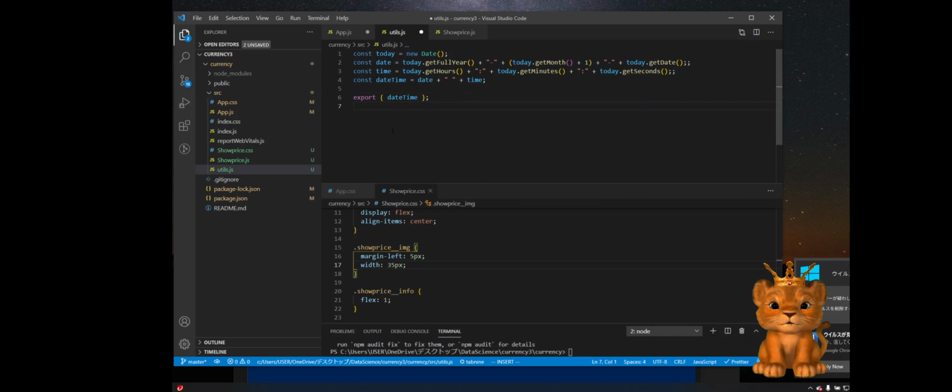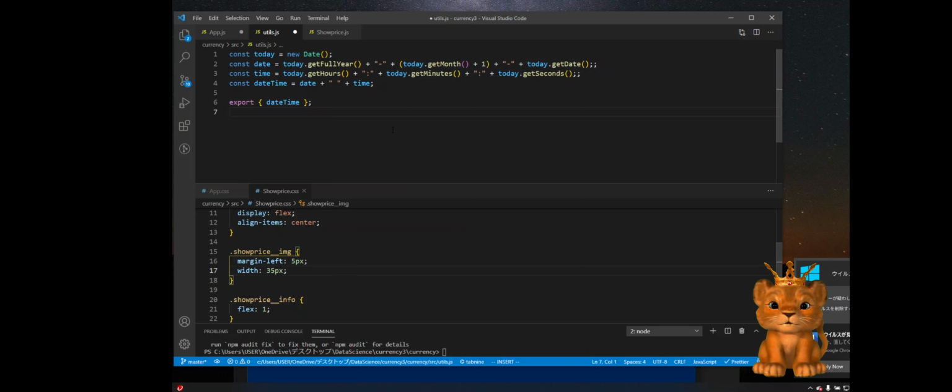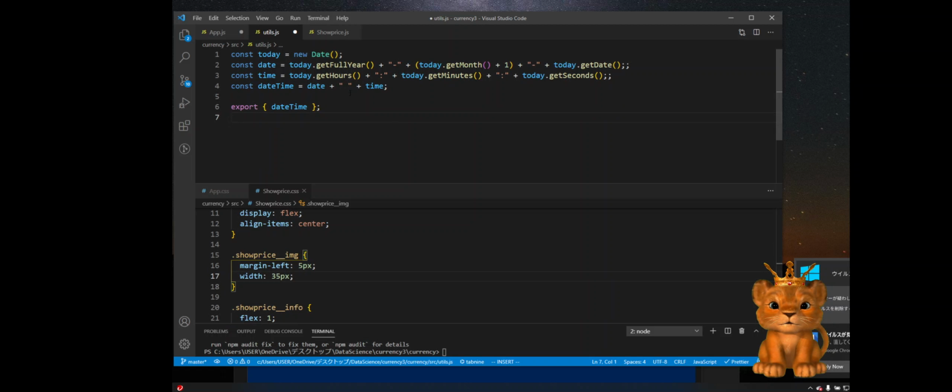Okay, so I will enlarge it so that you can easily copy it. To the date, I get the year, month, and date from this today object. And to the time, I get the hours, minutes, and seconds from this today object, and combine the date and time and put it into dateTime.